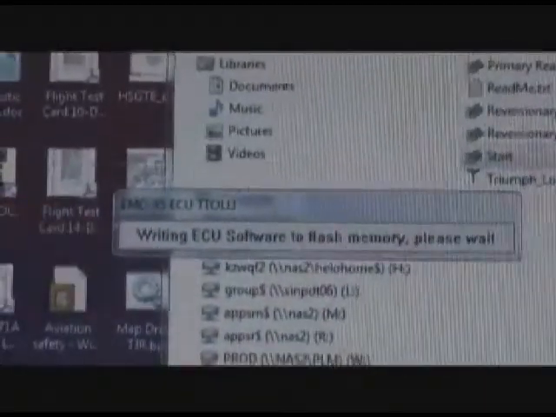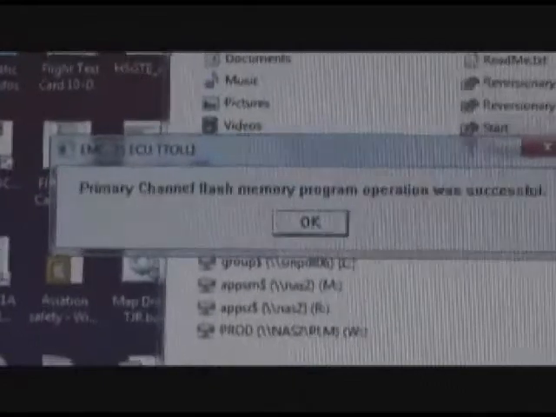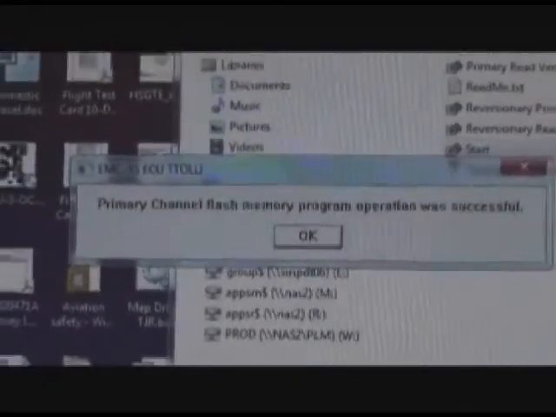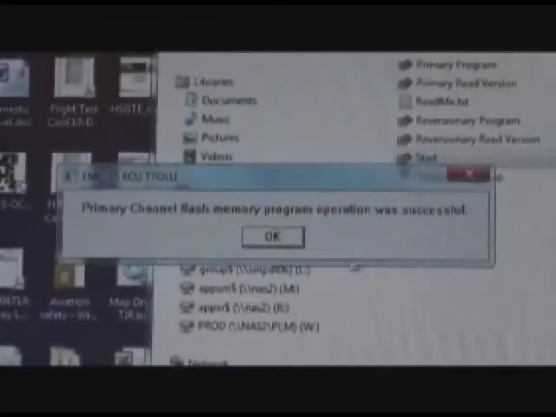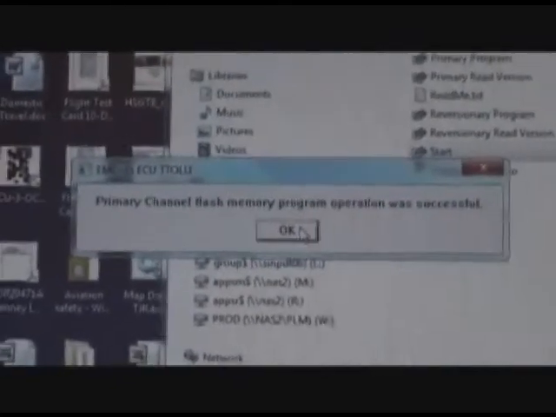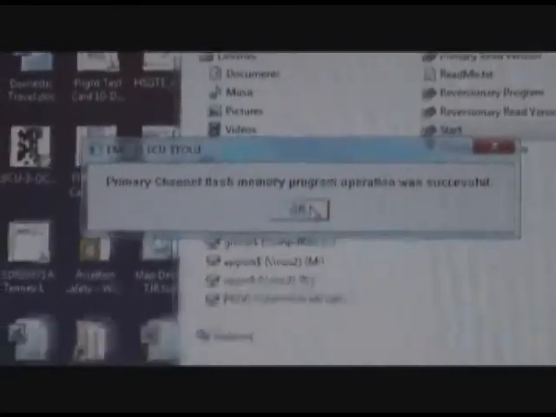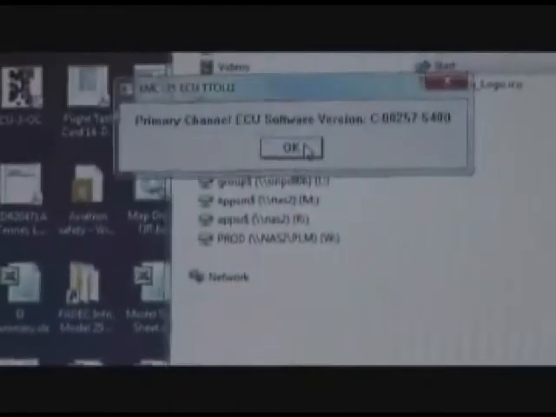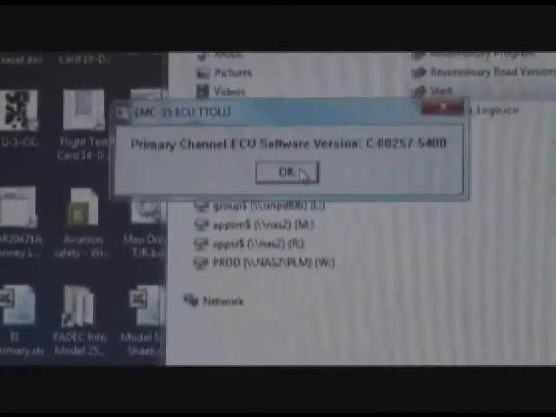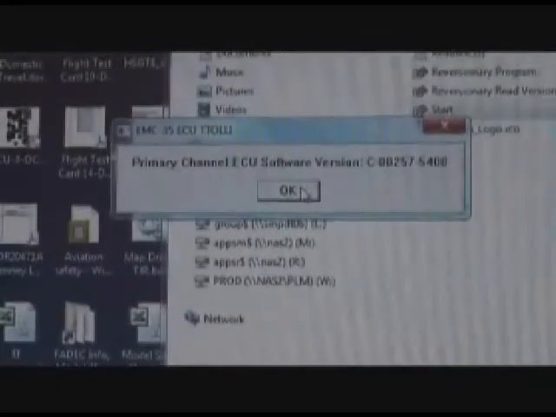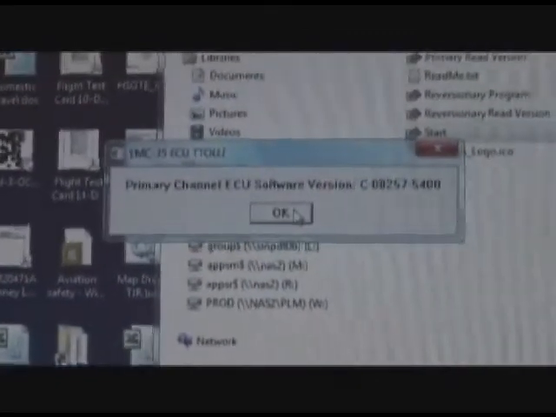The screen will pop up, and then it'll come up and say that the primary channel has been successfully loaded. So you'll click OK, and then the ECU or the program will verify that it loaded the correct software.